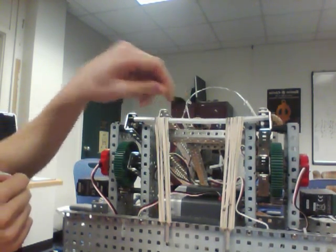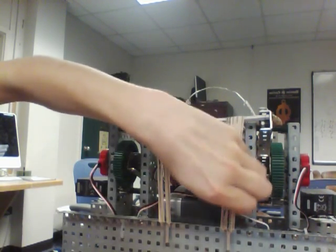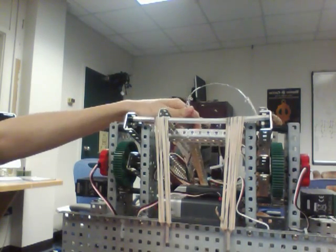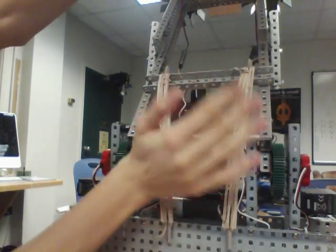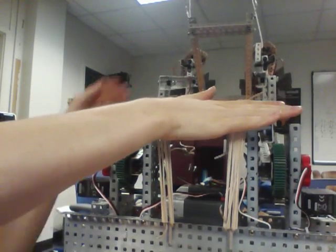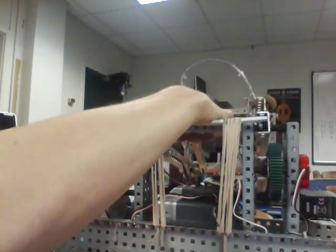The problem is they break. I think one just broke right now, but you can always replace them. I'd recommend getting a 1-pound bag of number 32 rubber bands, which is legal and a lot cheaper. And then you can just replace them with no worries. So what this does is it pulls it straight up there, then as it goes down, this goes out, so it both has force pulling back up here and force pushing down right here, which both help you lift out.